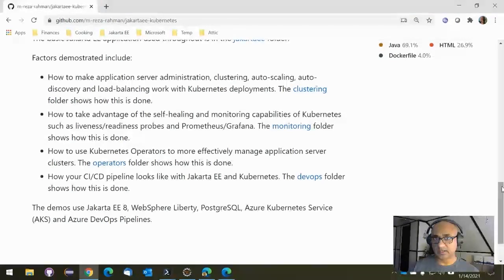The things that I won't have time to talk about too much, but I do want to cover at a high level, and I hope you will take a look at on your own, is how to better take advantage of these runtimes and how they work with the Kubernetes ecosystem. In particular, how do things like liveness and readiness probes work with Jakarta EE and MicroProfile runtimes, specifically taking advantage of things like MicroProfile Health and MicroProfile Metrics.